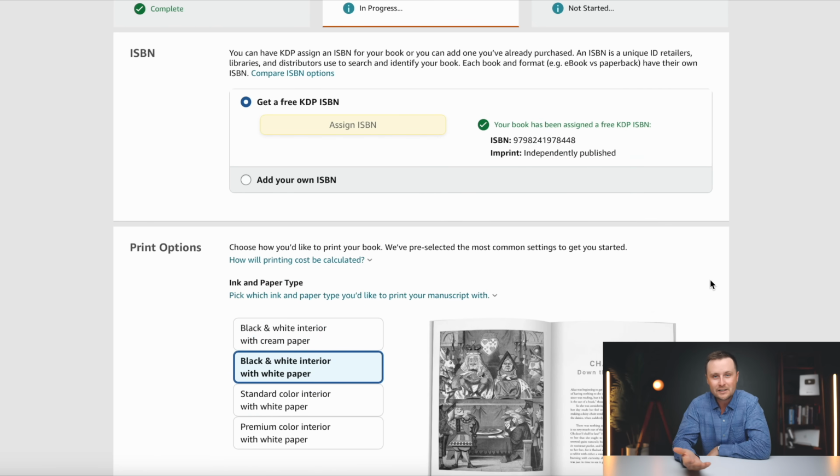Now, if you don't know what an ISBN number is, it's basically an identification number for your book. If you're selling your book somewhere outside of Amazon KDP, you actually have to pay for these ISBN numbers, and they're not very cheap. This is one of the very nice perks of selling on Amazon KDP, is that they give you ISBN numbers totally for free, not just on your first book, but on every book that you publish to Amazon KDP. So that is going to be the number that Amazon puts with our barcode on the back of our book. All this happens automatically, and it's free for us, which is awesome.